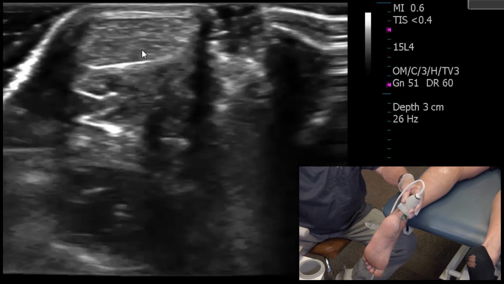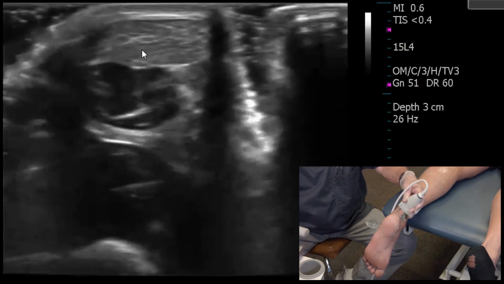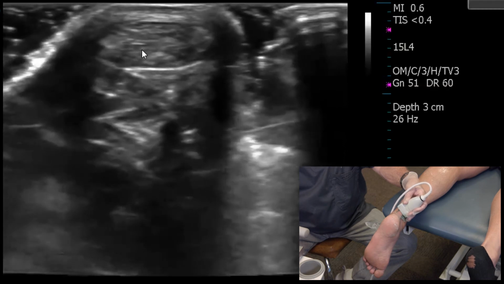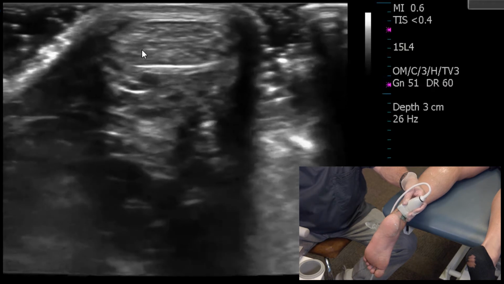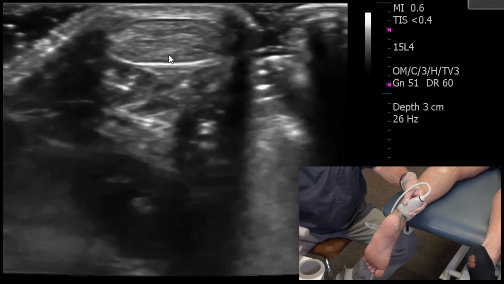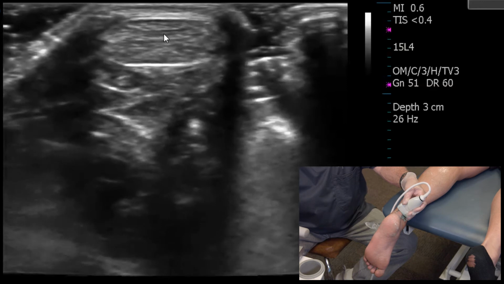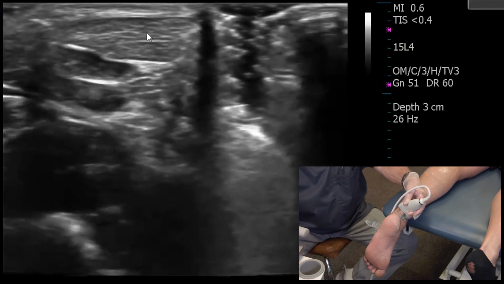Now notice where my transducer is. In this view here, it's actually perpendicular at 90 degrees to the Achilles tendon. This is an important item to understand, because if you move your transducer and you are off the tendon, this Achilles can get dark. Notice the hyperechoic and the anechoic lines inside the tendon, and they can mimic many times intersubstance tears. And when you actually straighten out the Achilles tendon, you notice that there is no tear.